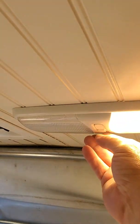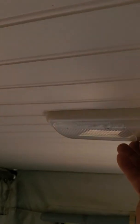All the lighting is LED. So we got lighting up here, one side or both sides, one over the kitchen area, and one over the main living area.